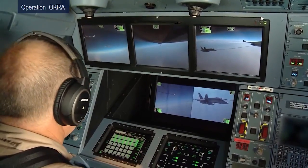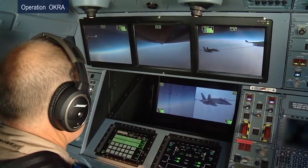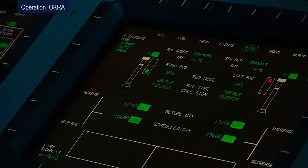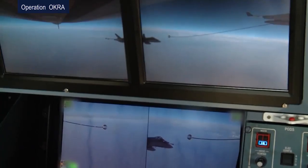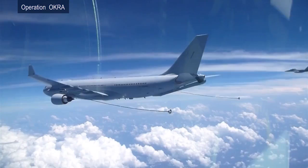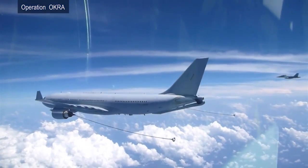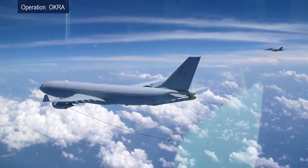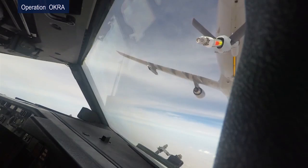Okay, this is quite different from any other aircraft. This is the air refueling operator's console, and your air refueling operator today is Dewey. So say hello, Dewey. G'day, folks. Alright, so from this console we'll operate the air refueling systems on the aircraft. The aircraft is equipped with two drogues, which come out from the hoses from the wingtips there, the drogue probe refuel system, and it also has a centerline boom.